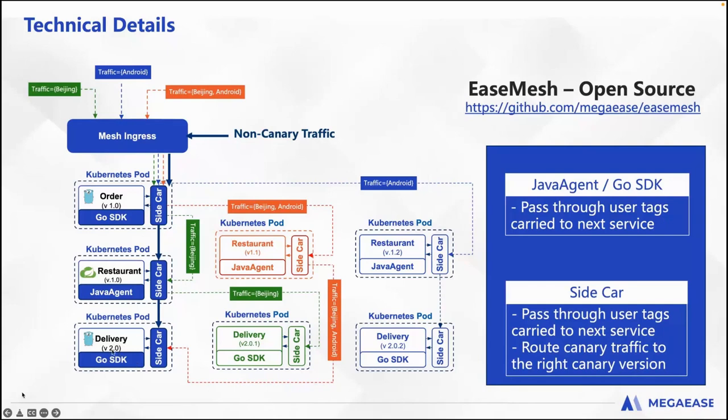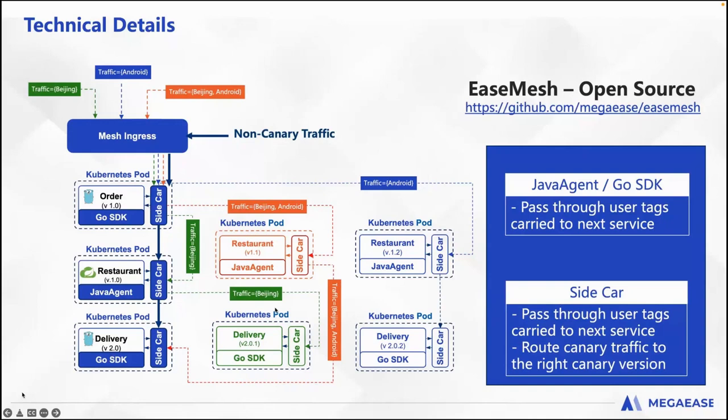Also, the business application itself needs to pass through the user tags, which can be done by our officially supported JavaAgent in cooperation with Sidecar, and does not require user awareness. Sidecar will notify the JavaAgent to pass through all the information. As for other languages such as Golang, since there is no bytecode technology, only a simple SDK is enough to forward the user tags. So ECMesh also supports multiple languages in this advanced feature, as long as the user tags are available.